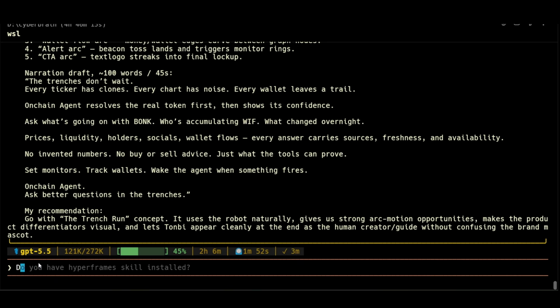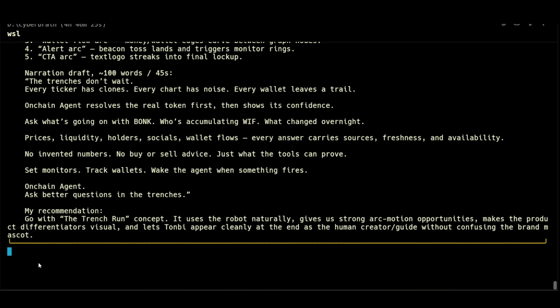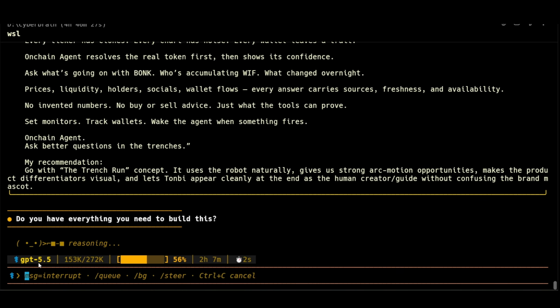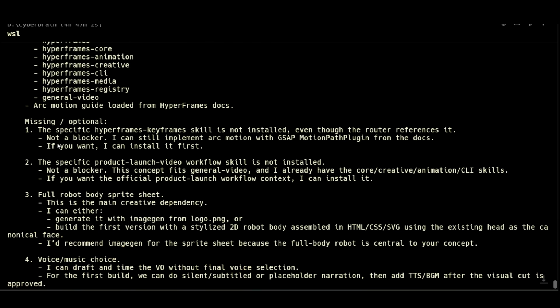Let me ask, do you have everything you need to build this? I think we have all the dependencies and everything installed, but I'm double checking before we waste time. Okay, we're missing the specific Hyperframes keyframes skill, because it is a skill you need to install.